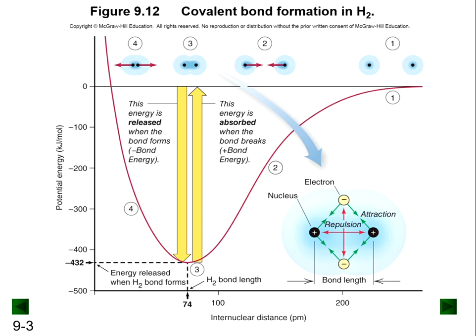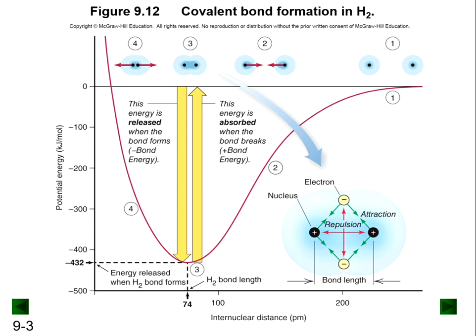You can see the thick yellow arrow on the right side going upwards shows the energy that has to be absorbed by a hydrogen molecule when it's in its stable state in order to dissociate. That's called the bond energy, or sometimes called the bond dissociation energy. In this text, or in your Silverberg text and in this course, we'll generally just use the phrase bond energy. Now, if the nuclei get too close, they'll repel one another, push back apart, and they can fly apart. Normally, when you have a hydrogen molecule in a stable state, it sits at the bottom of the potential well.